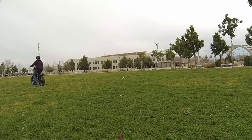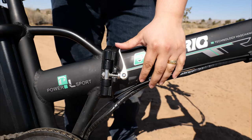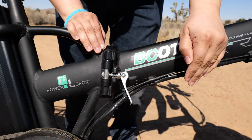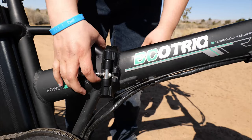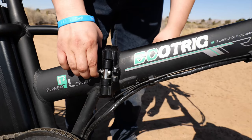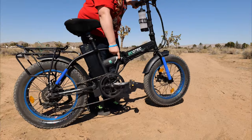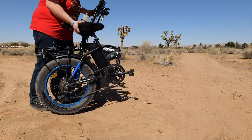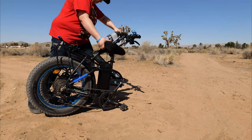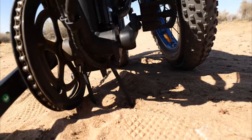Just don't go into a lake or a very deep puddle and you should be okay. The hub motor itself has been fine in water. The bike folds up really easily — just pull down the lever, bring it across, pull up to release the pin, and then fold it. This bike is on the heavier side at around 51 pounds, so throwing it in your car will take a little effort.